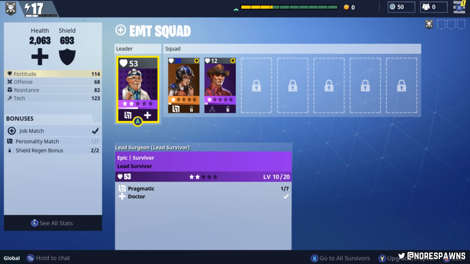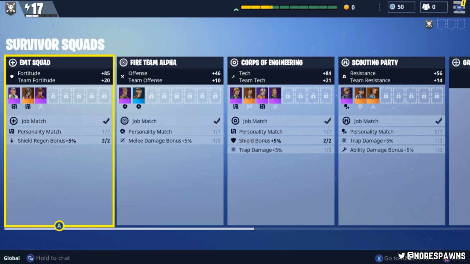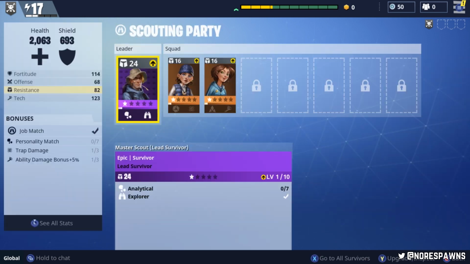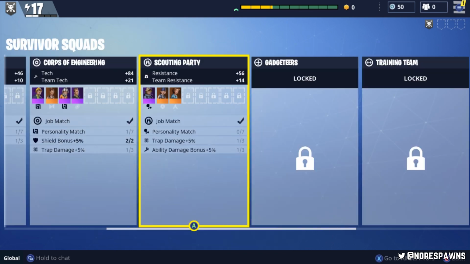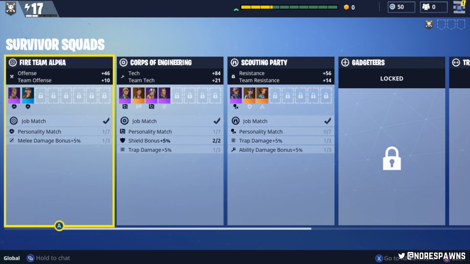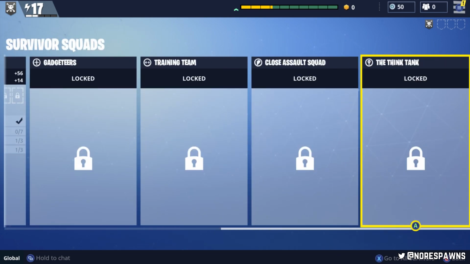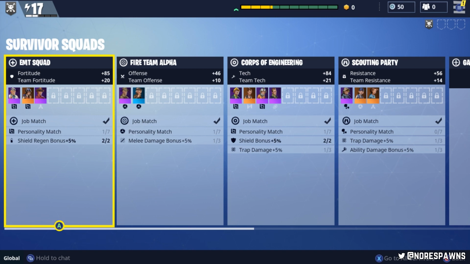Now, with your lead survivor, they'll have two symbols. So he says pragmatic, and he's doctor. If you're looking at the actual portrait here, the one on the right is their job. So that's the important thing. And if you want to know if the job is a match, it's really simple. At the top of the EMT squad, Fire Team, it actually has the symbol you're looking for. So for example, if I go to Scouting Party, as you can see, it has the Explorer, which is the binoculars. The reason why I mention this is, if I go over here and you're not paying attention to the symbols, you might think that this lady here would be a good match because she vaguely looks like a doctor, but if you actually look, she matches the Think Tank symbol.